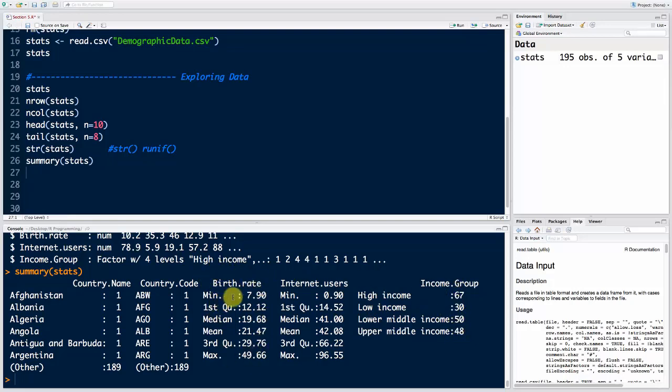Then for numeric variables, it tells you the minimum, the first quartile, the median, the mean, the third quartile, and the maximum. Same thing for this variable here. So it kind of gives you the breakdown, so you can understand what type of distributions you have here, or what the ranges are for your data. So you wouldn't even try looking for birth rate over 50 because it doesn't exist, you can see right away. And same thing for internet users. This is a good validation. It tells you that, yep, your data is between 0 and 100, so it is a percentage, which is great.